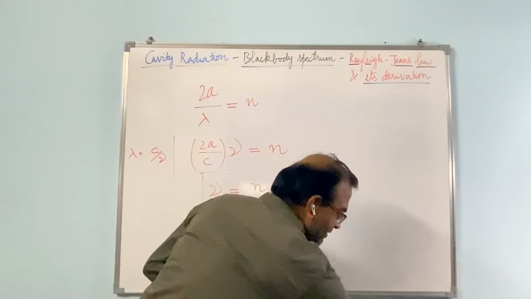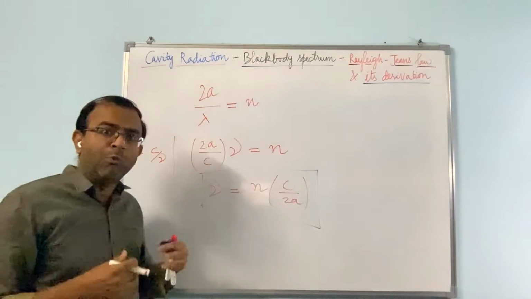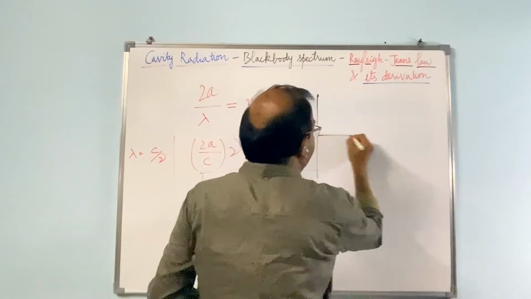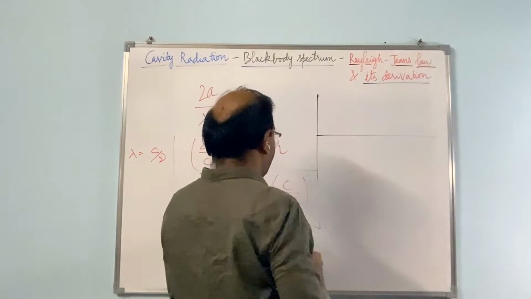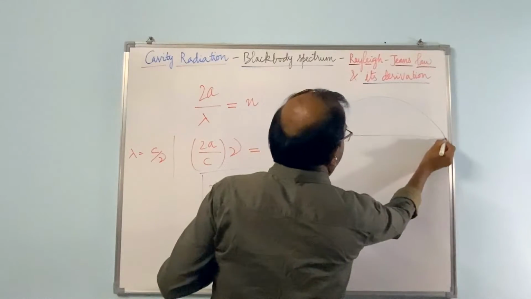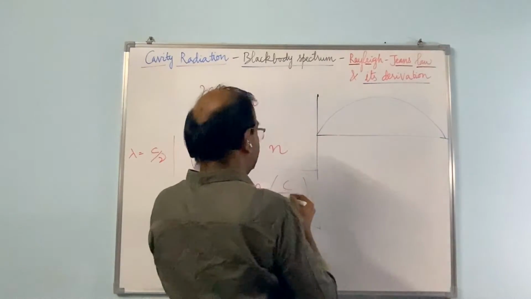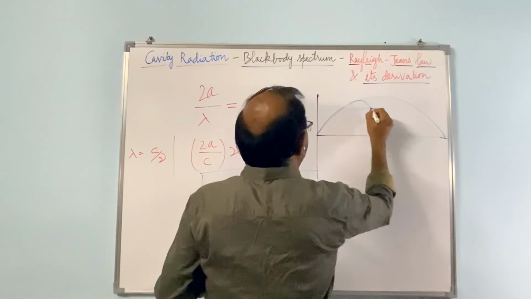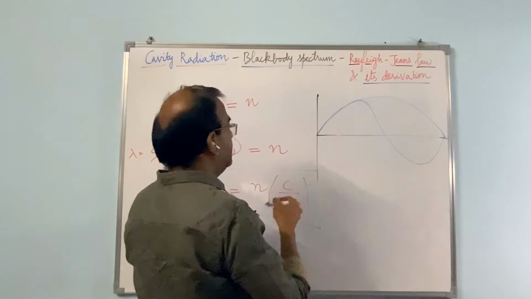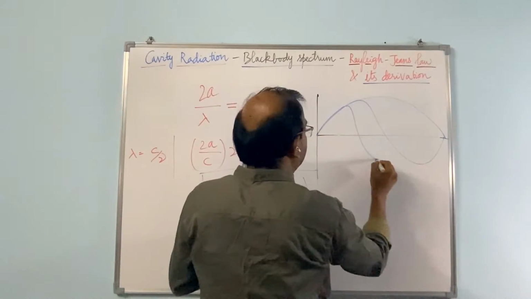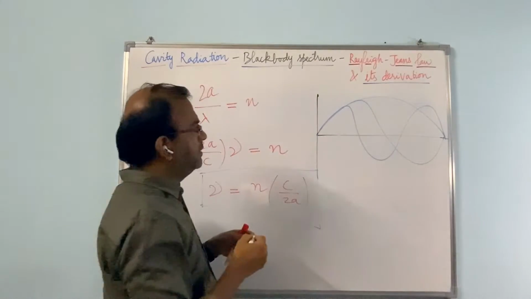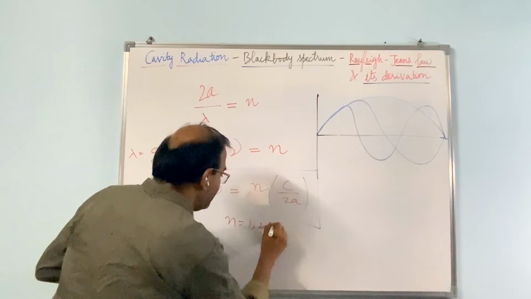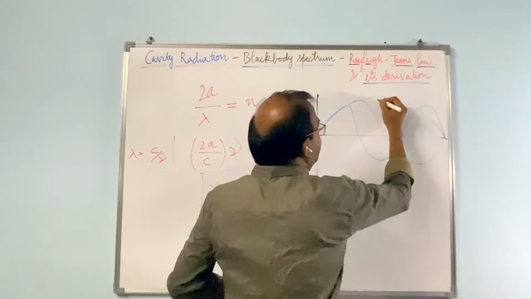Now this can be easily represented. These are the different modes of the wave, so to say. We can easily represent that: for n equals 1, this is the mode, and then for n equals 2, this is one, and for n equals 3, this is one. These are different modes, for example. So here we know that the condition is n equals 1, 2, 3, and so on and so forth. We can keep drawing.